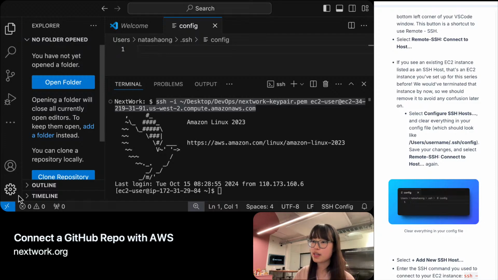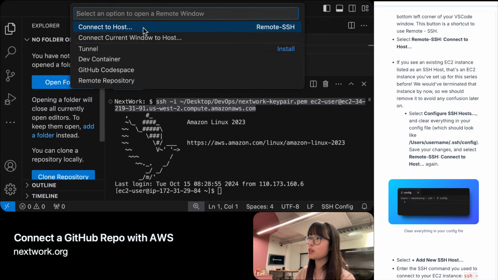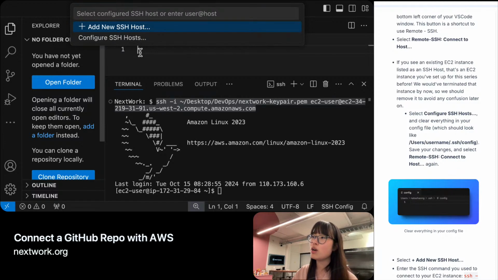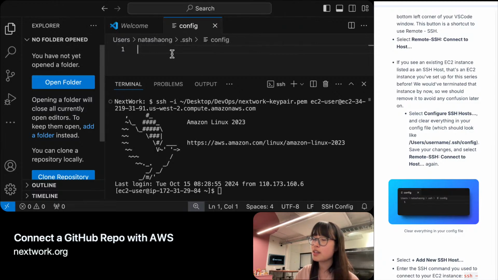I'm going to quickly try to figure this out. Oh, could it have been because my config file had this extra new line, and that was the reason there was an error? Or maybe I didn't save it properly just now when I deleted everything.